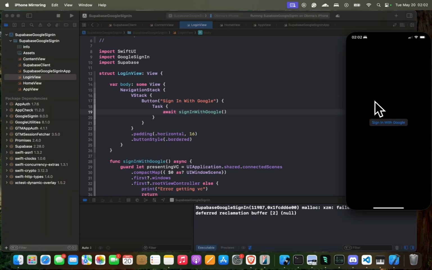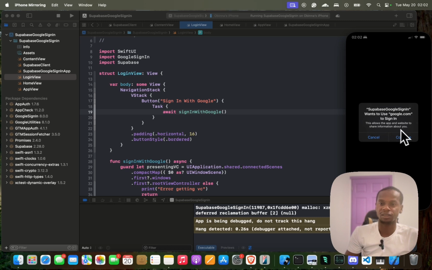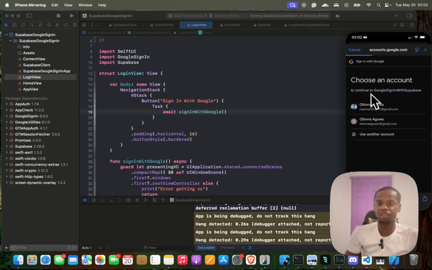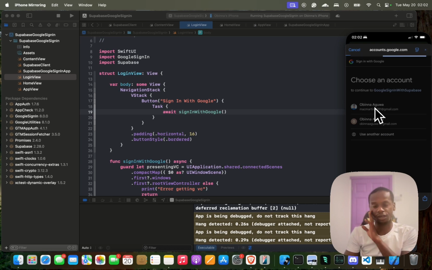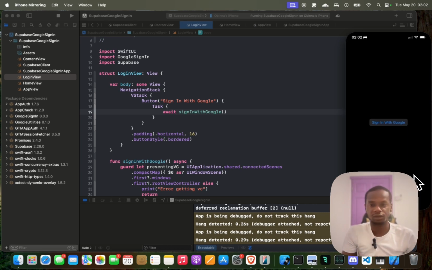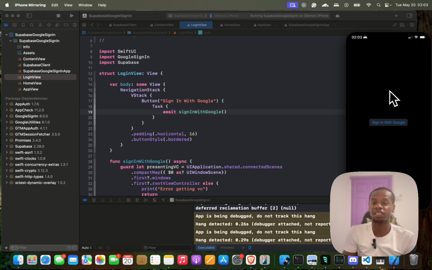So now our app has loaded. We are going to test it by signing in with Google first and click continue. Once we get a group of accounts, we choose the first account in my own case. Then I click on continue. Then you will see that we have successfully authenticated into the application, and it got my username, my user email, which is McMartin081. And once we click the sign out button, we will automatically sign out.